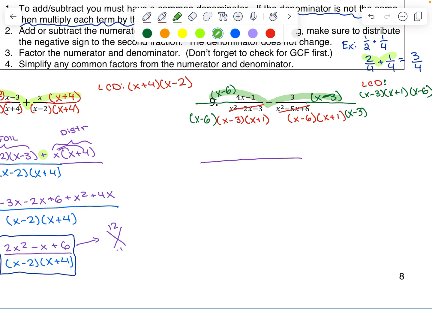Ooh, actually I think I changed the problem into just a 4x. We're going to cross off this minus 1 because I changed the problem and I did not change the note. So it's just a 4x there, which is great. It makes the problem easier. We don't have to actually FOIL now because now we simply have 4x times x minus 6 minus 3 times x minus 3.